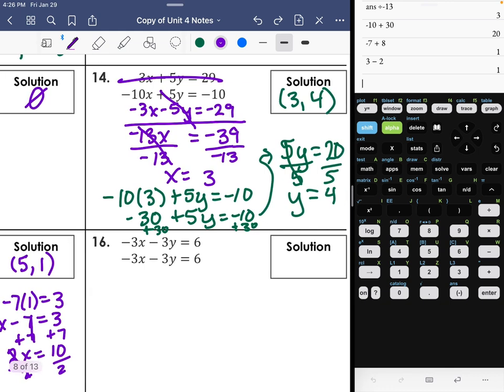All right, and finally, I feel like you look at this one and you know everything's going away, right? So if we change this top one, which if they're the same, you guys can see that, right? If I change this top one, it's going to be the exact opposite, so everything eliminates, and you end up with 0 equals 0. And so if 0 equals 0, you're talking about an infinite number of solutions.